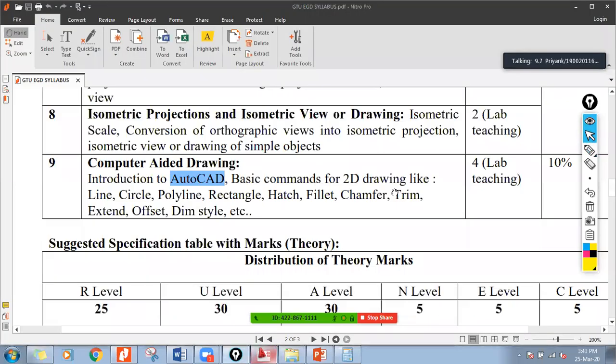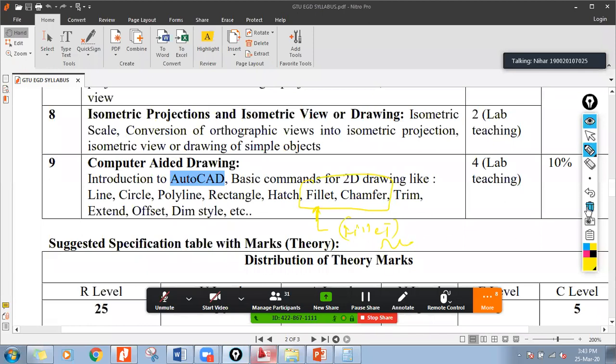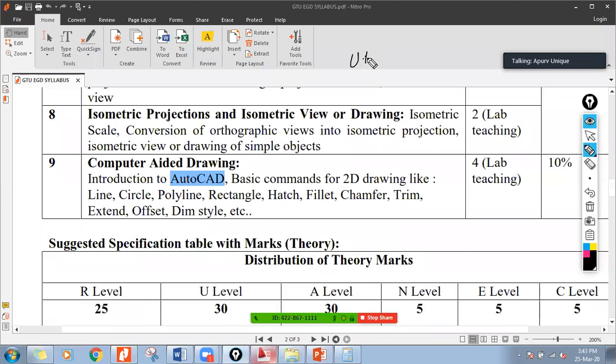And fillet. Yes, both commands are very important. Fillet. Right? Does any of you know what is the fillet? Utkarsh bhai? Yes, sir. Do you know what is the fillet? Fillet means a kind of filler. No filler, please, no filler. Pawan bhai? Yes, sir.